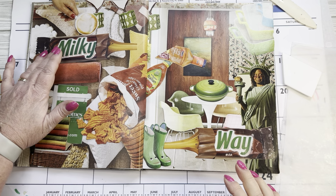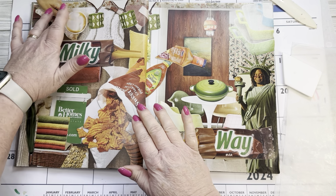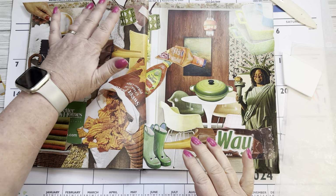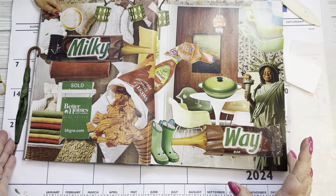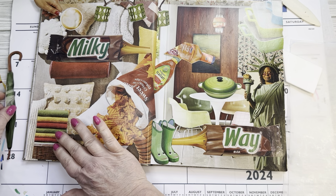So that doesn't get glued on yet. These I think can get glued on, but they're kind of an afterthought, so I'm going to wait on that. This and this, I need to see if I'm going to keep that sign on or not.